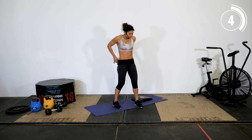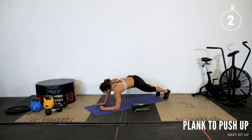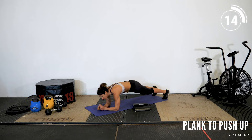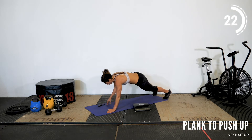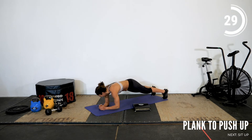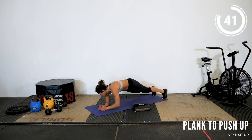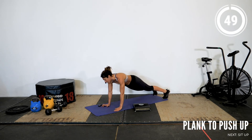Nice, good work. Round three — plank to push-up. Watch those elbows. Keep that hip low, in line with the rest of your body, and really focus on the obliques doing the work — transition and rotate through the obliques. Let's go for 20 more seconds. Come on. Five seconds — don't break, you're with me. 3, 2, 1. Now rest.